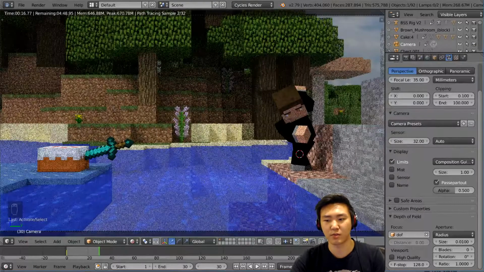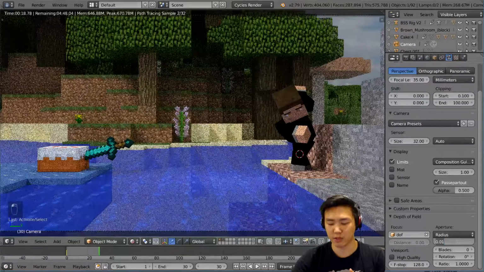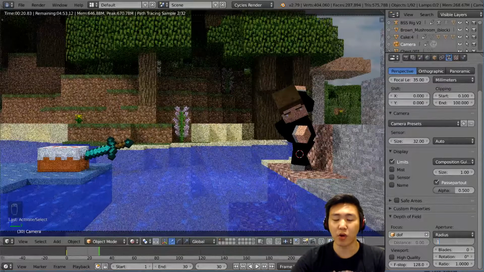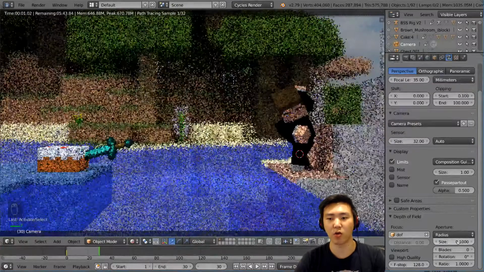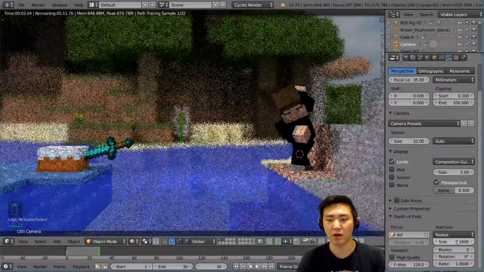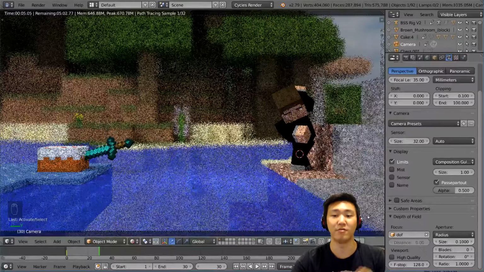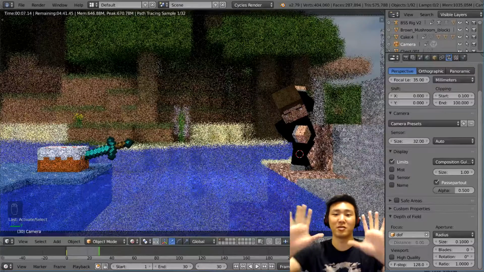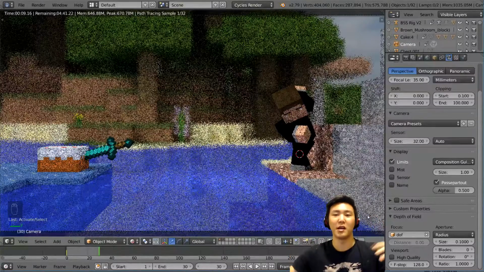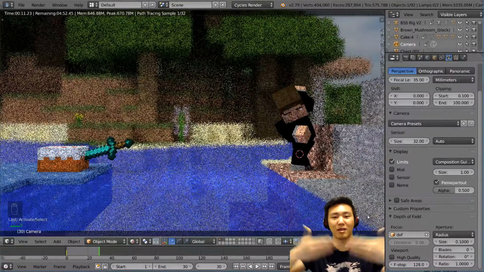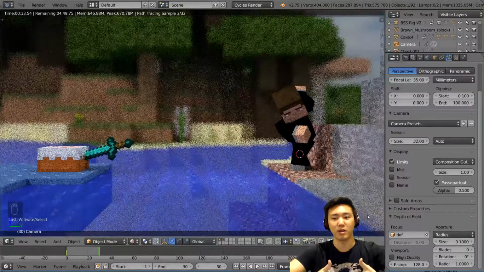You can't really tell, especially since it's pixely. So I want to exaggerate a little bit just to show you guys how it works. I'm going to do 0.1 instead of 0.01, which is an order of magnitude, 10 times more intense. And as you can see here, it's very, very intense now. The background is blurry, the foreground is blurry, and only the part with the character and the cake in there, that plane, is going to be clear.